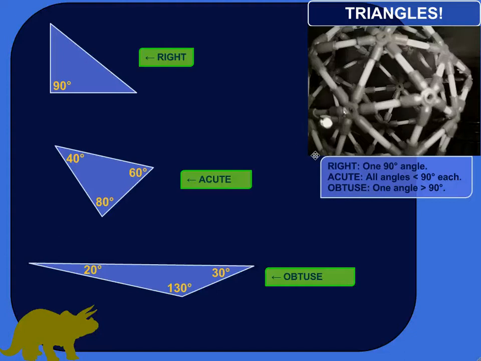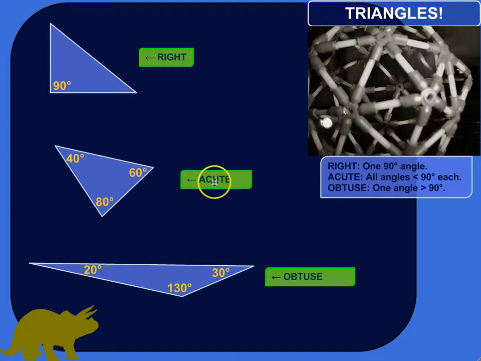All right, so triangles come in three different types based on the types of angles they have. So we can put them in three different categories. All triangles have three angles, and those three angles must add up to 180 degrees. But there are lots of different combinations of angles that can add up to 180 degrees. So there are three basic types of triangles when you look at the kinds of angles that they have.